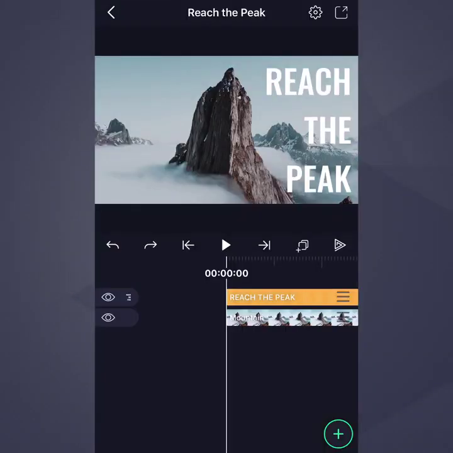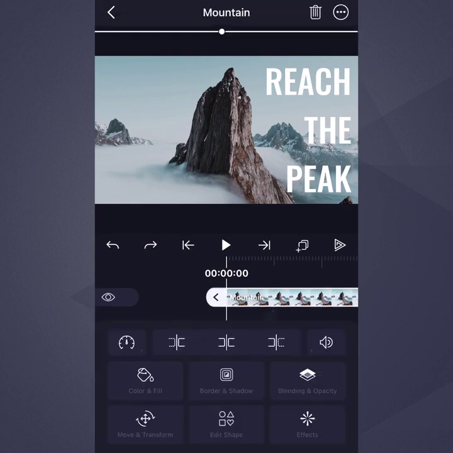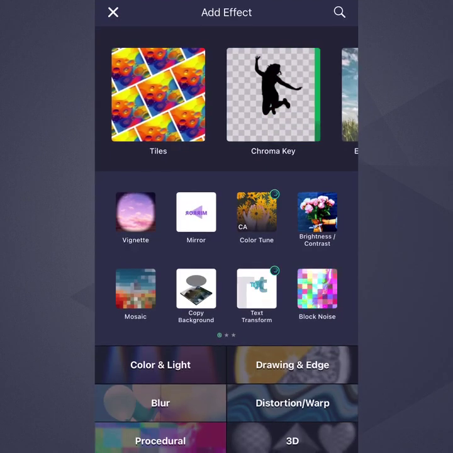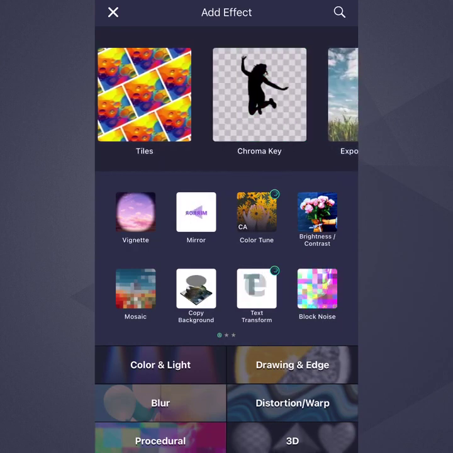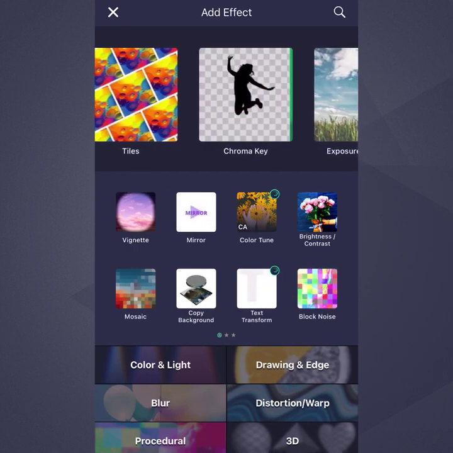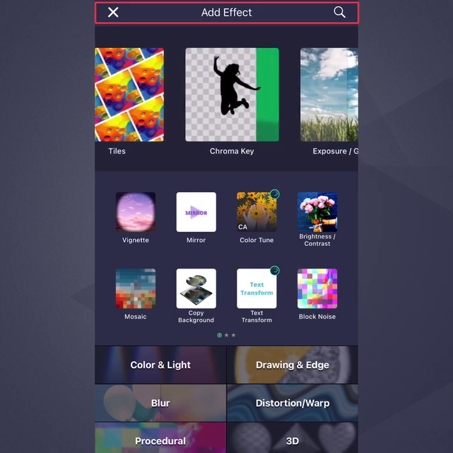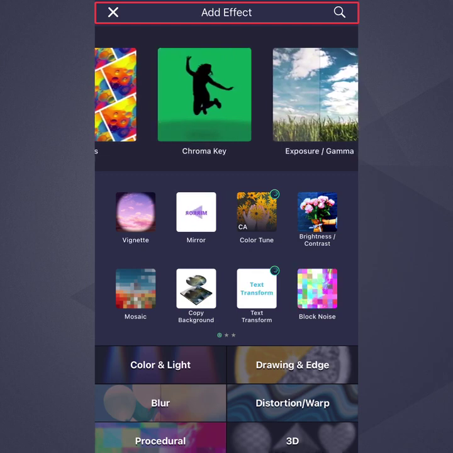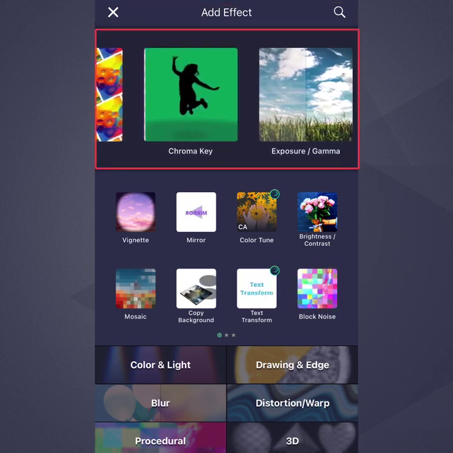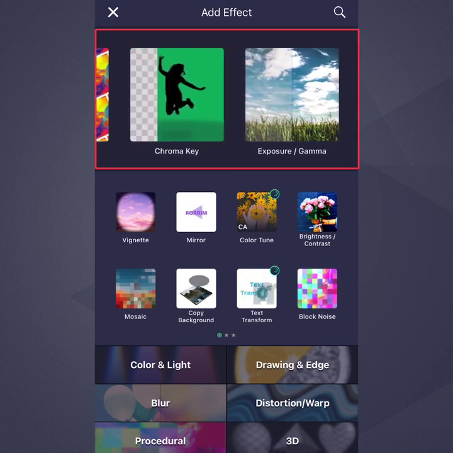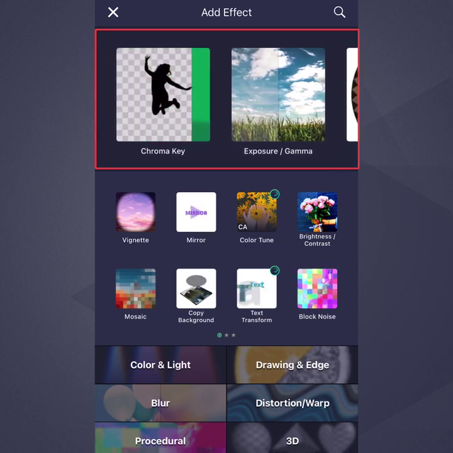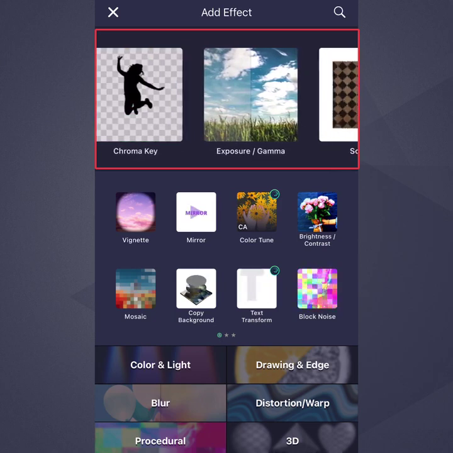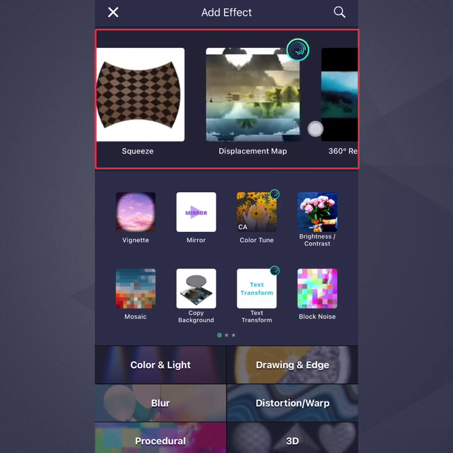To access the effect browser, select any layer, tap Effects, then tap Add Effect. The effect browser is divided into 4 sections. The search box lets you quickly find an effect if you know the effect name or a keyword or tag related to the effect. The Recommended Effects section contains personalized suggestions based on your project and the kind of layer you've selected. Be sure to scroll to the side to see all of the suggestions.